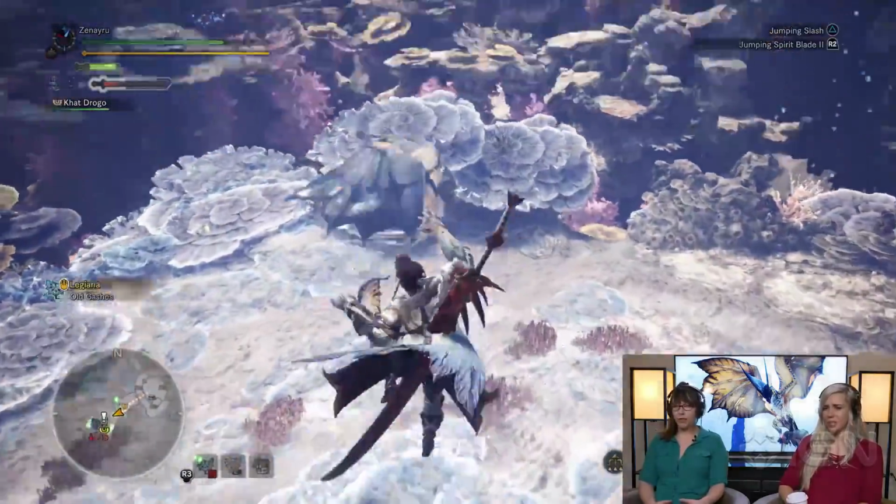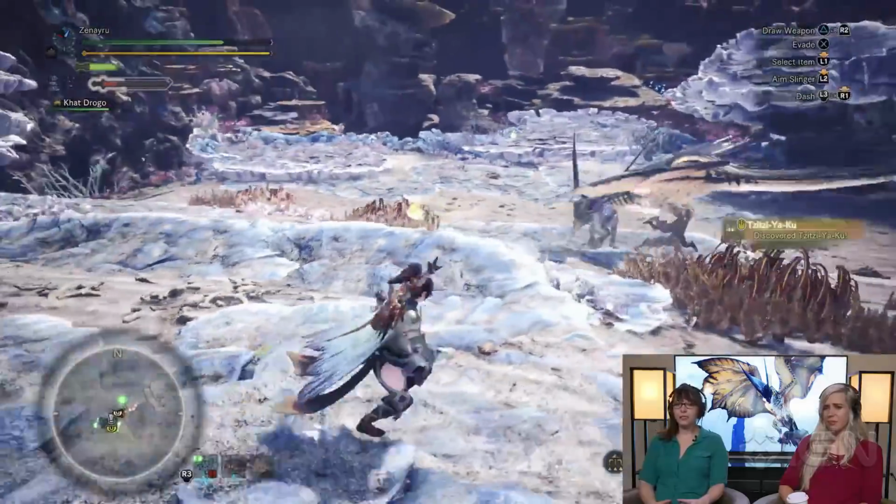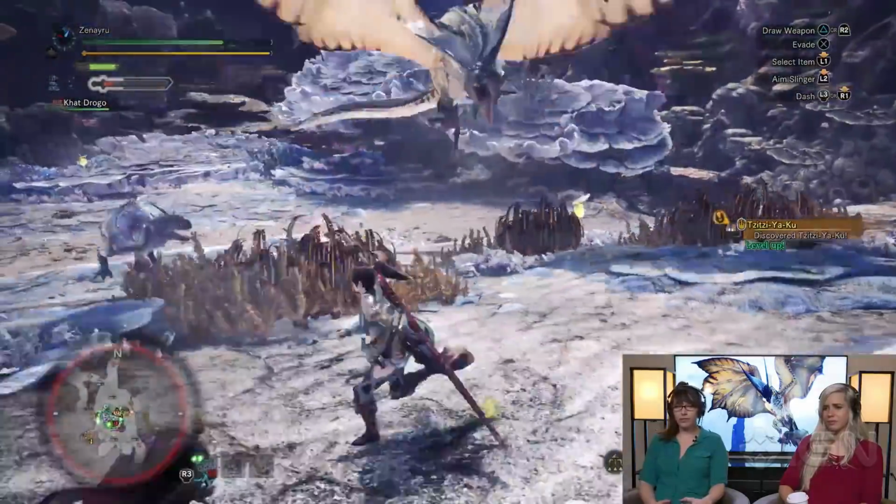There's a boss in Rotten Vale. It's really pretty out here. Yeah, I love the Coral Highlands. Damn, the Coral Highlands are one of my favorites. Oh, cool. The Suzuyaku is here.